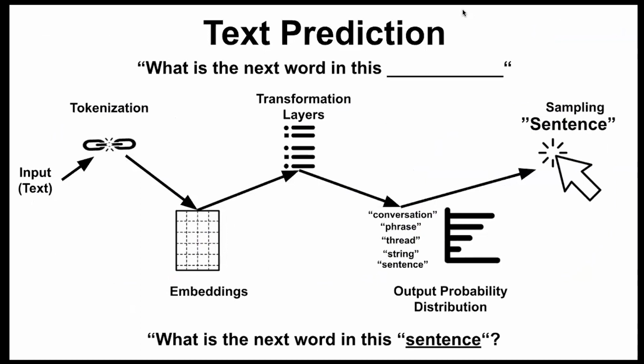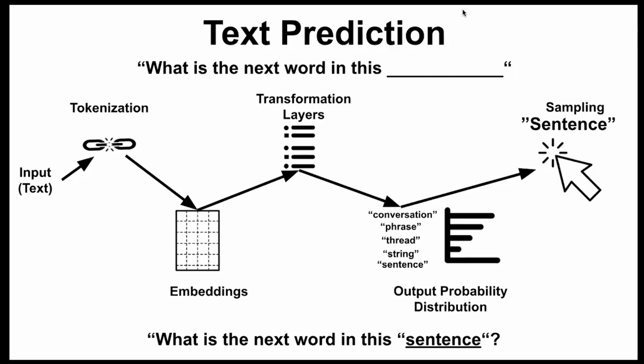And I think I just read that they've updated that now, so it's even current. Anyway, whatever data your AI is trained on, it looks at all that data and it does a probability analysis. So it uses math to determine what it should give you as an answer. So in this example, if you typed in, what is the next word in this blank, it's going to go through all of the data that it's looked at before, and it's going to say, okay, these are probably the likely words that it wants me to spit out. What is the next word in this conversation, phrase, thread, string, sentence? Sentence is probably the most common one. So that's what the robots are going to give you. They're going to spit back sentence as the next word in this sentence.